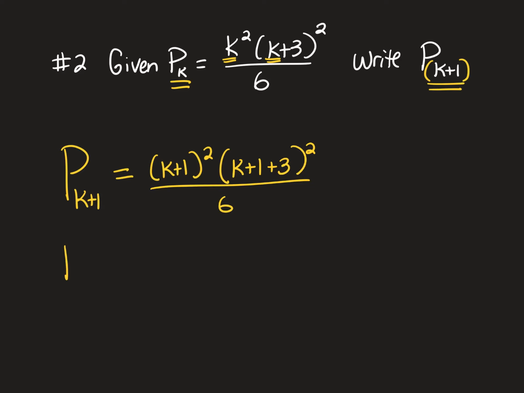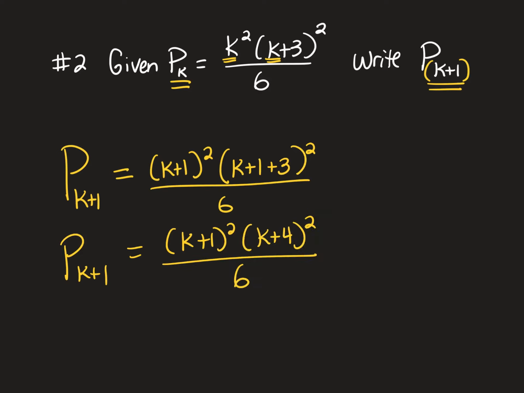And then it's just a matter of simplifying some things. You just have to be able to add 1 and 3 together to get what the answer actually is, which is this. Now notice we're not asking you to do anything with that. We're just asking you to write that step.